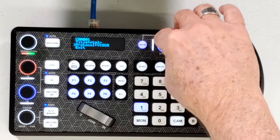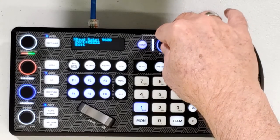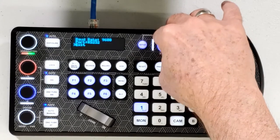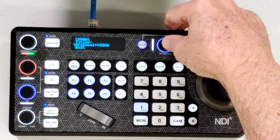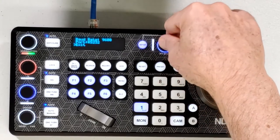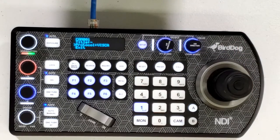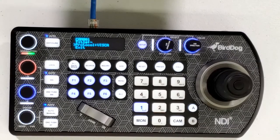We'll come down to the next line, protocol VISCA. And baud rate, port, exit. So if we mash that, okay. So let's see. All right, Peter says, press search to see all NDI cameras on the network. Well, there aren't any NDI cameras on the network. I've got a PTZ Optics 12X.